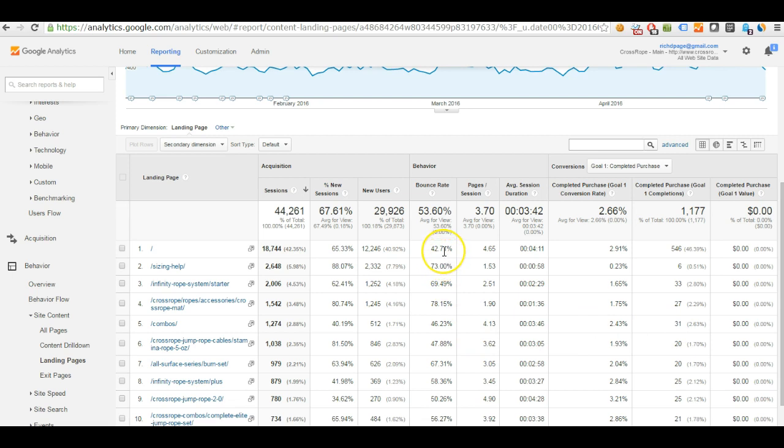Another really important metric on the landing pages report is your bounce rate, because you want to make sure people aren't leaving when they arrive on these pages. Anything over 40% is going to be high — so 70% is high and could suggest that page needs optimization to decrease the amount of people leaving. It's really important to look at your blog article pages to try and get those lower. You don't want people coming to your blog pages and just leaving; you want to give them an incentive to act, to sign up for whatever you're offering, to keep them on your website. Look at your whole top 10 pages here regularly.